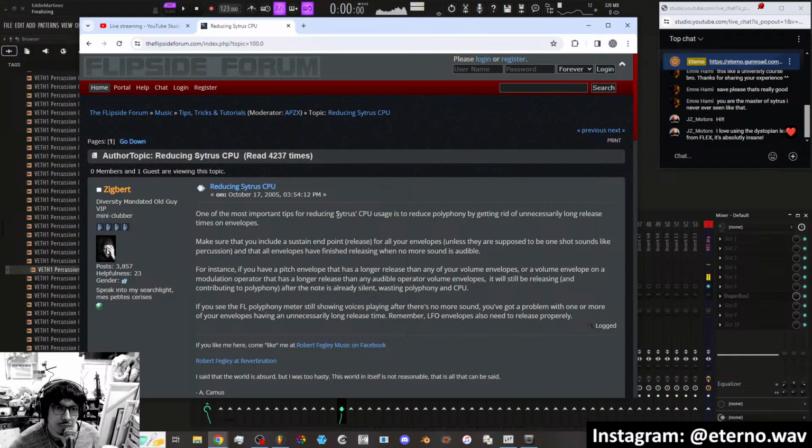One of the most important tips for reducing Citrus's CPU usage is to reduce polyphony by getting rid of unnecessarily long release times on envelopes. Make sure that you include a sustain endpoint for all your envelopes unless they are supposed to be one-shot sounds like percussion, and that all envelopes have finished releasing when no more sound is audible.